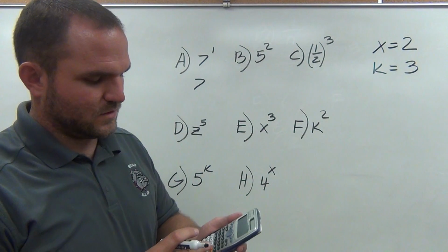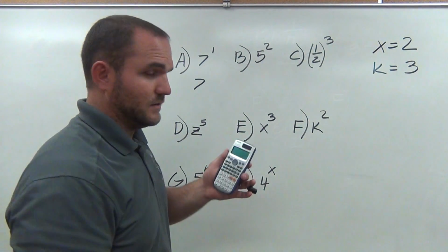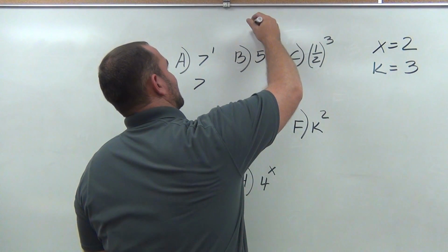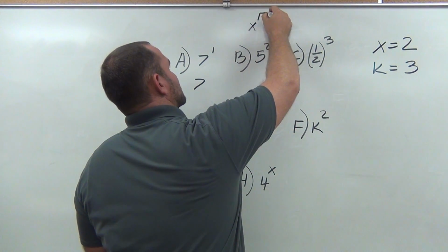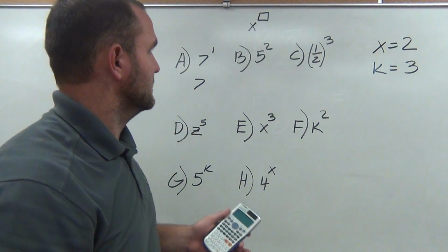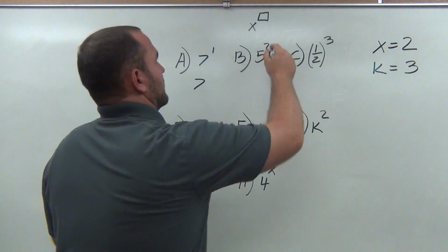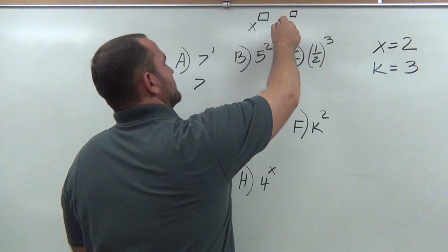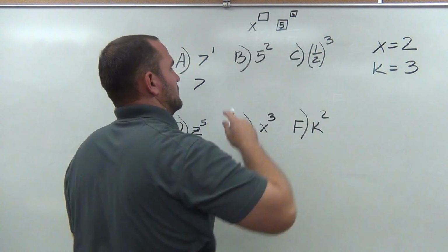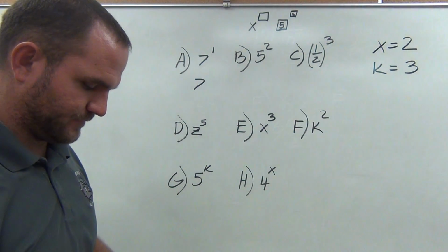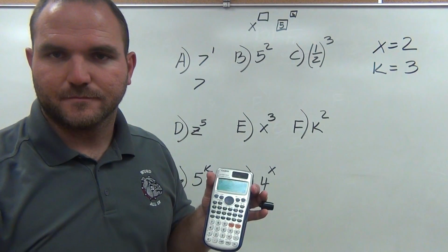If you are using your calculator on the Casio version, you should have a button that looks like this. X to the box. Now X to the box on your calculator will give you two boxes. One looks like this and one like that. And so all you do is you plug in these two numbers and then hit enter. So plug in my numbers here, 25.